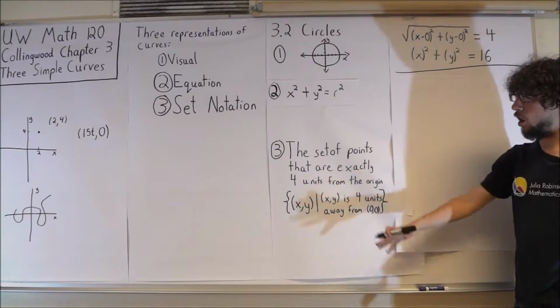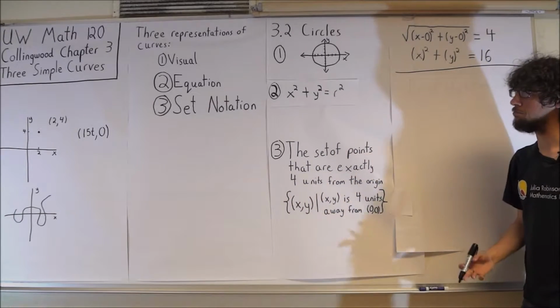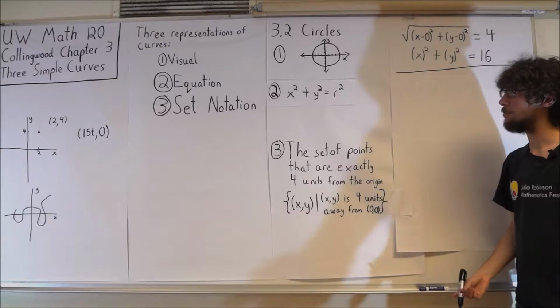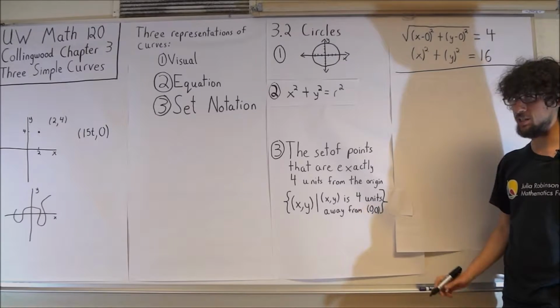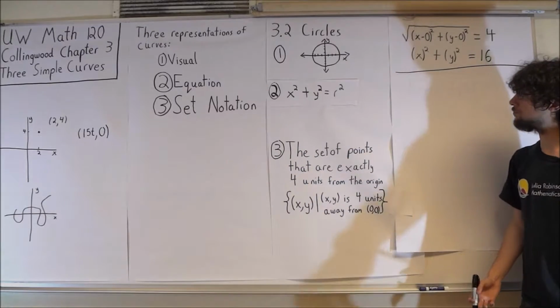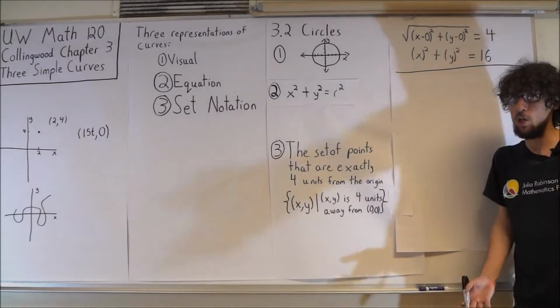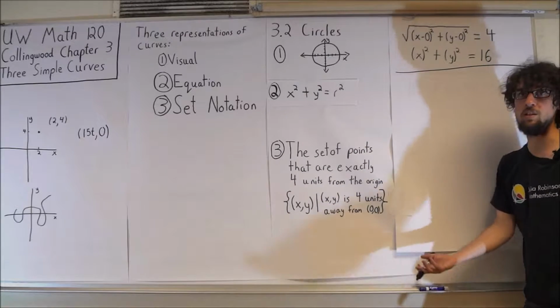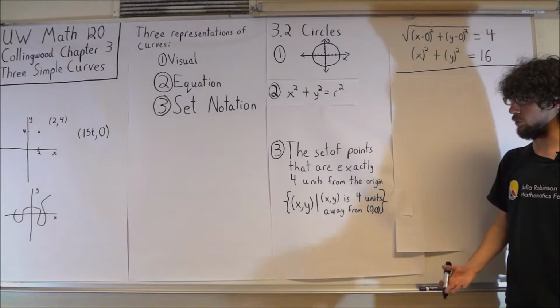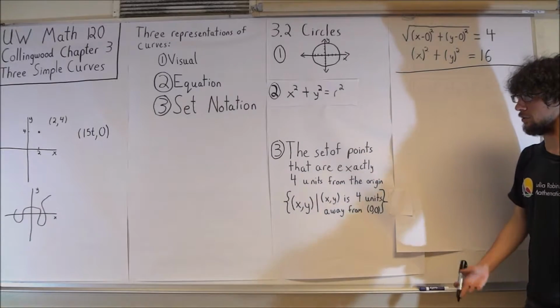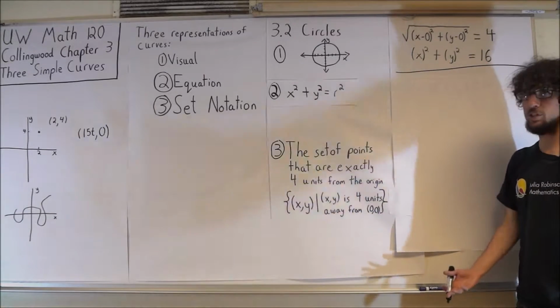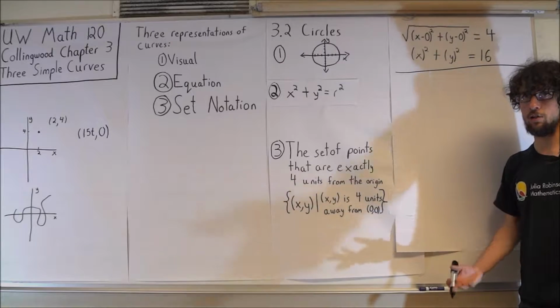This and this are great descriptions of some circles, but not all circles are so convenient in that they are centered around the origin. Oftentimes, we get to choose the origin to be the center of the circle, which makes our equation for our circles, or our representations of our circles, a little nicer. But oftentimes, we'll deal with circles that are centered elsewhere.